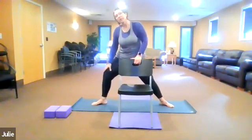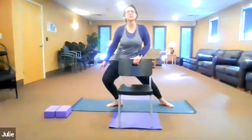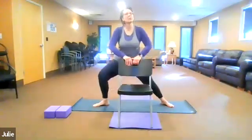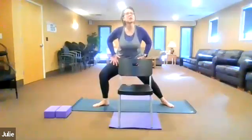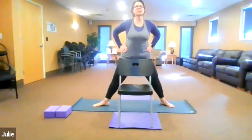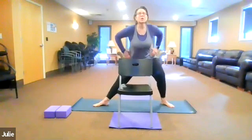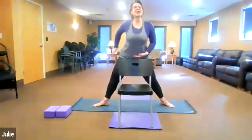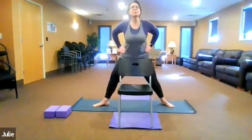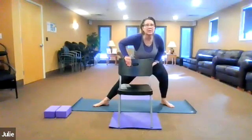Now take a look at that knee. We want to make sure it doesn't look like this. This is not ballet. We don't want this, right? When we lunge over, we want a little bend in the knee. Push your hips back slightly. If you're not using a chair, you can place your hands on your hips. Inhale up, exhale to the other side. Nice. You'll notice I sit back and I hinge at the hip a little bit. Inhale up, exhale, sit your butt back, hinge at the hip.